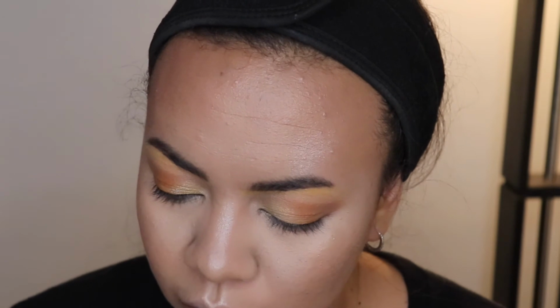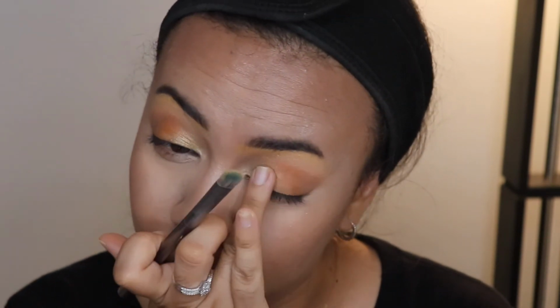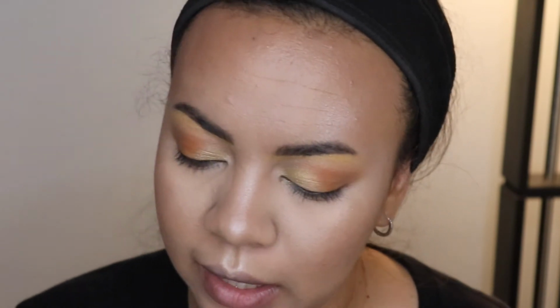Just gonna get a flat brush and apply it more precisely in the inner corner. I feel like I want to wet this shadow because it's not showing up as how I want it to. Okay, and then last but not least, we're gonna use Coin. I'm gonna use Coin in the inner tear duct with the Morphe Jaclyn Hill JH39.